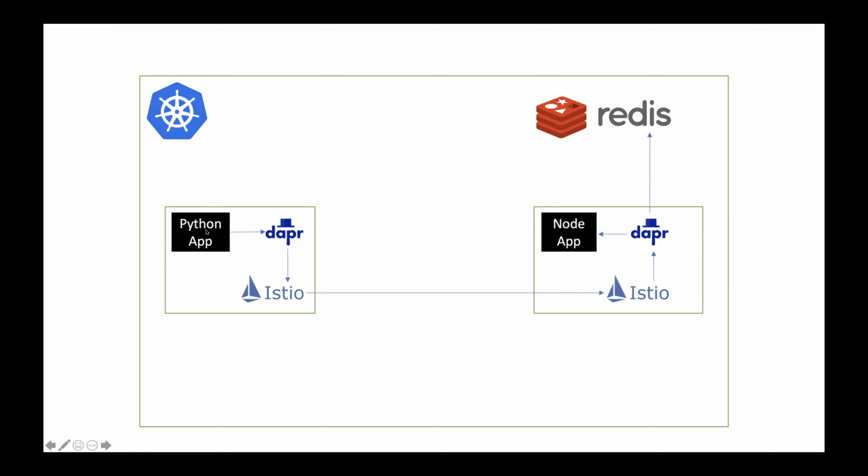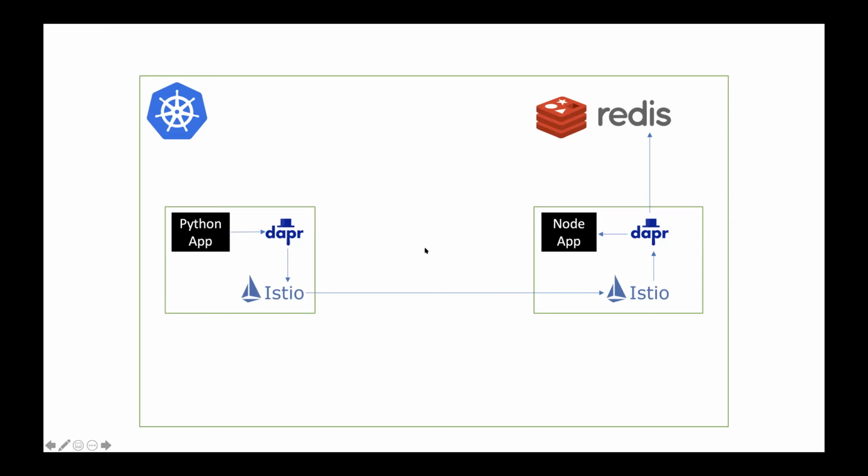So we're going to have the Python app still talking to Dapr, but because it's a plain text connection, Istio, which is really Envoy running here, will take over. The reason I don't have the Envoy logo is because I couldn't find a transparent Envoy logo on Google. So we have the Envoy proxy here. It's going to intercept the traffic using iptables, and then Envoy is going to send the connection to the target Envoy proxy over a TLS secure connection. Inside of the pod, that'll get forwarded to Dapr and then to the Node app unencrypted. And we should expect Dapr to be able to save the state into Redis here.